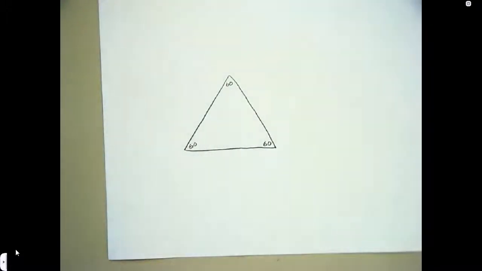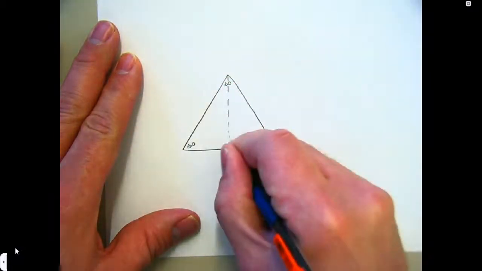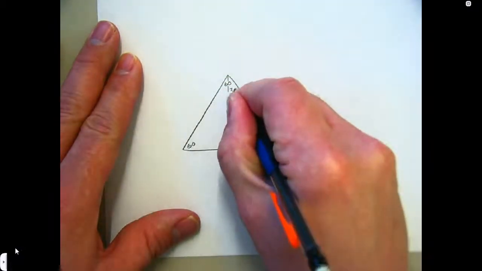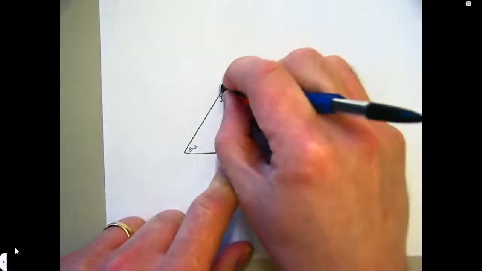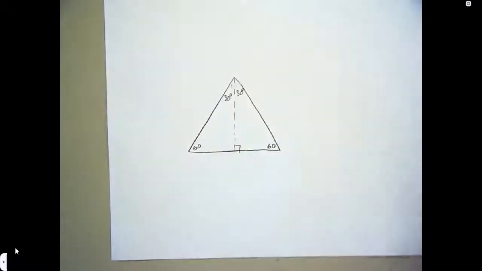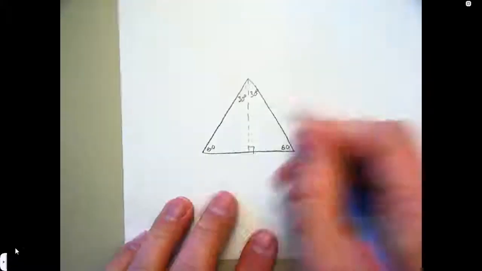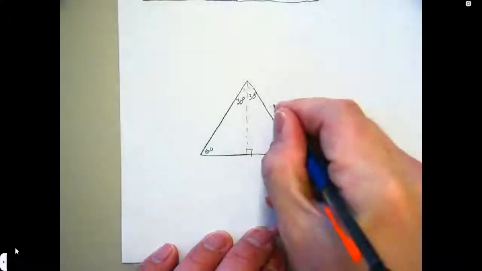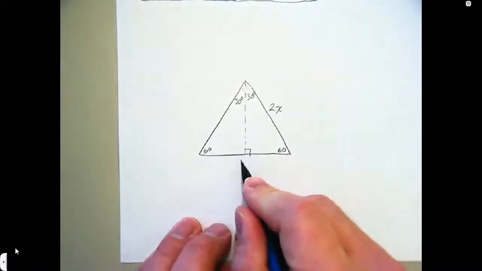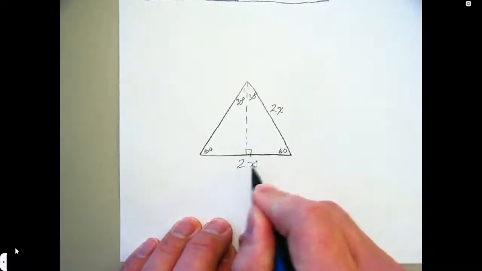Now, given that triangle right there, I want you to create two 30, 60, 90 triangles. Hopefully you're able to break this right down the middle and recognize that that makes that a 30, and that a 30. When you have an equilateral triangle, which the 60, 60, 60 is, this right here has a length of, if I call it 2x, what would this length be down here? 2x. And what would this length be?